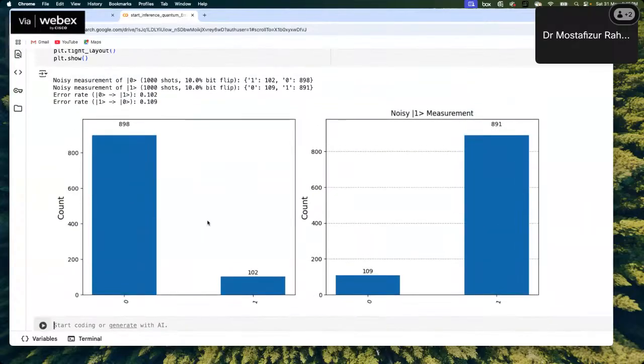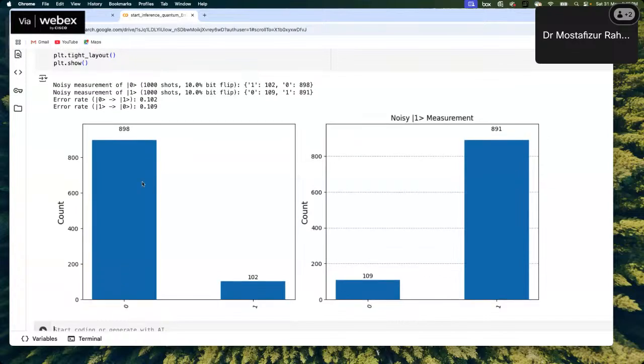So the zero state is, as before, applying the Pauli gates with the error channel. You see the zero is highly likely, because it started with a quantum state that is in the state zero. The generation of the state is zero.